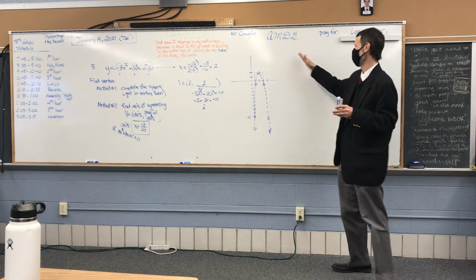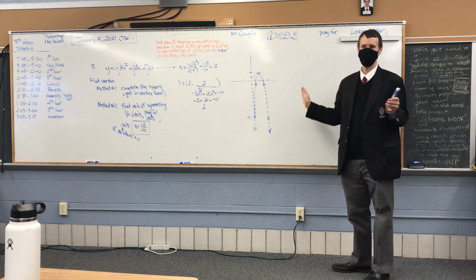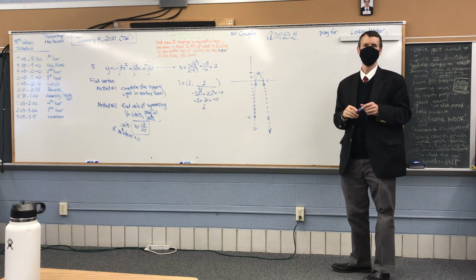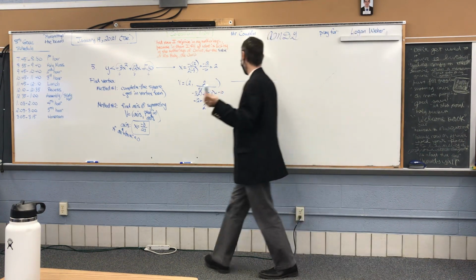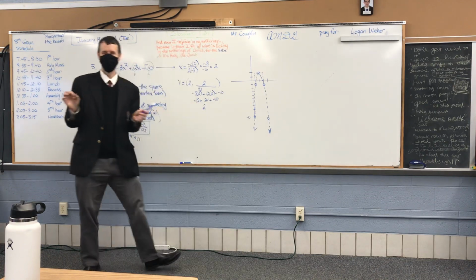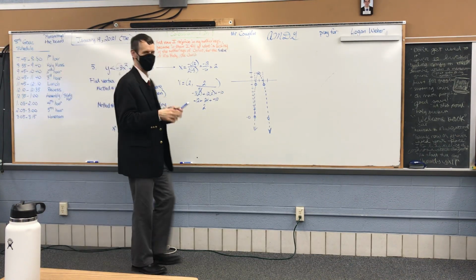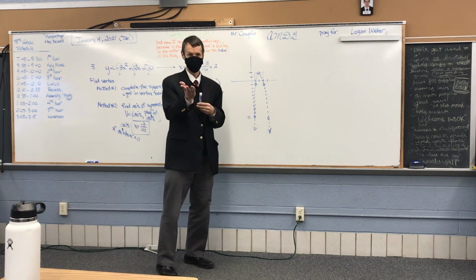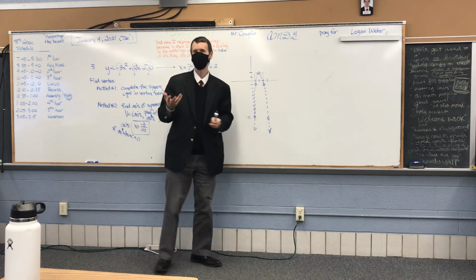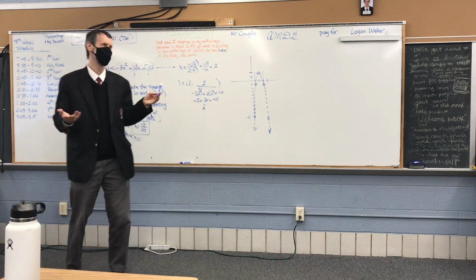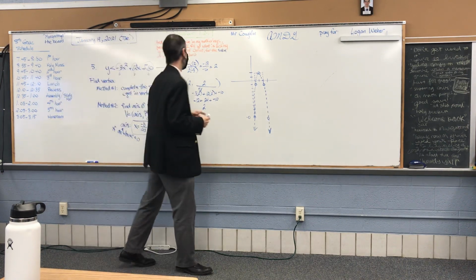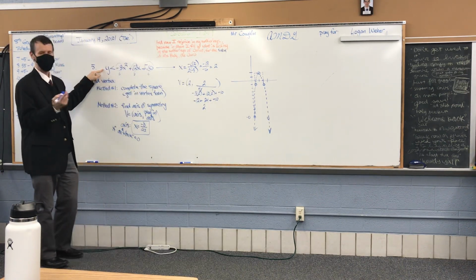Just pretend, when we used to graph just a dotted line, how do you know if you shade above or below? You test the point. Right, you test a point. As long as the point's not on the border, it should be good to go. What's usually pretty easy to test? 0, 0. So, for those of you listening at home, you can test 0, 0 if you want, or some random point that's not on the line. But as long as there's a letter by itself, you can use the shortcuts we covered.